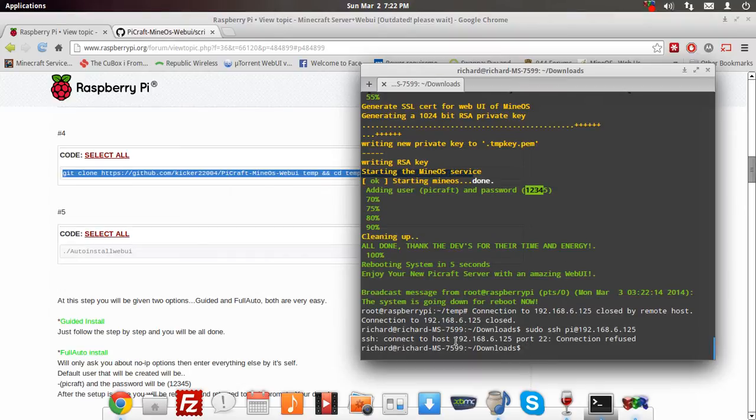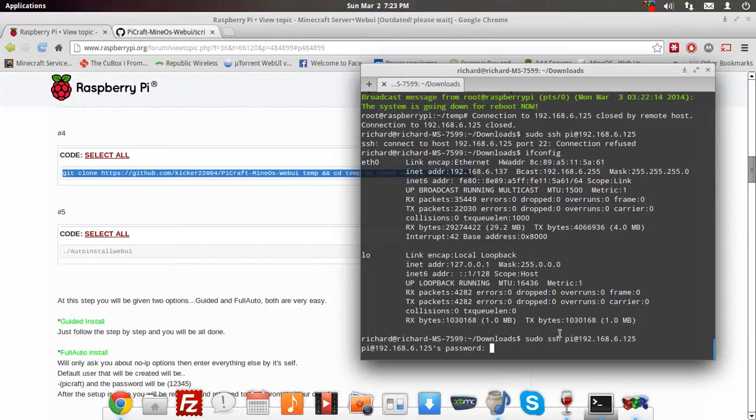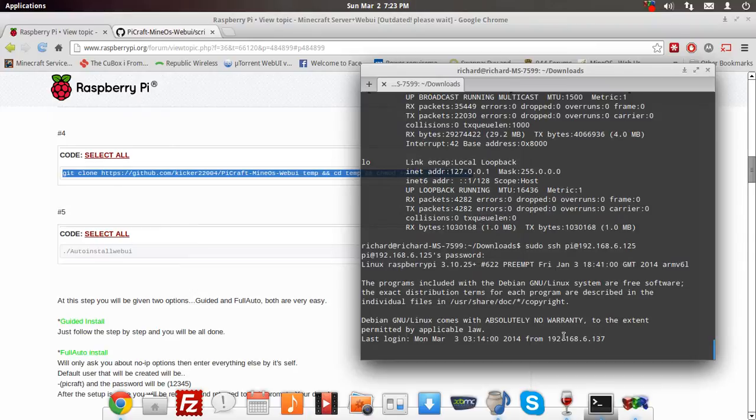And if you don't know your IP address, you can find it very easily by running ifconfig on your Raspberry Pi itself, and then you can SSH right into it. That information is right here under eth0, if you will. It's the inet address, okay? And we should be up and going. Yeah, it didn't take that long. So we're up and going. You don't actually have to sign back into your Raspberry Pi again.